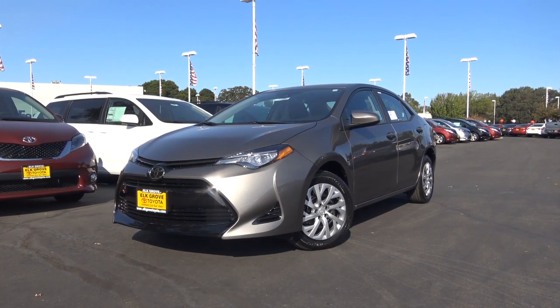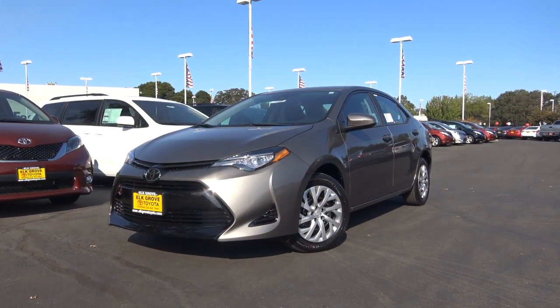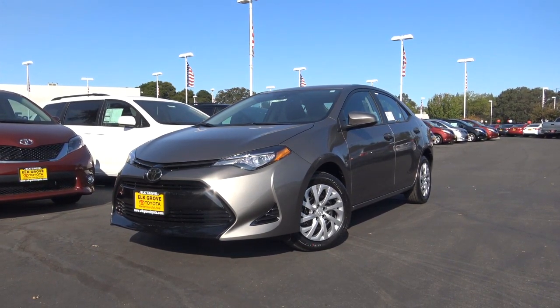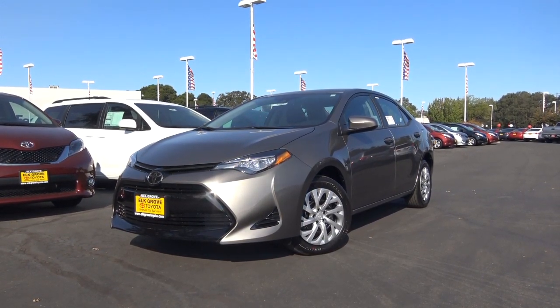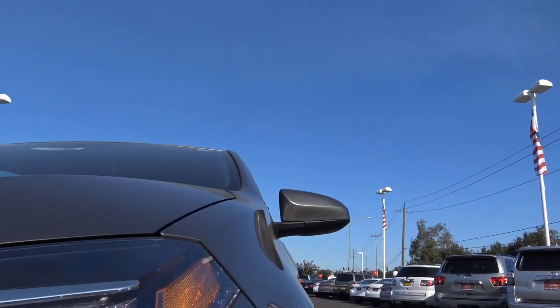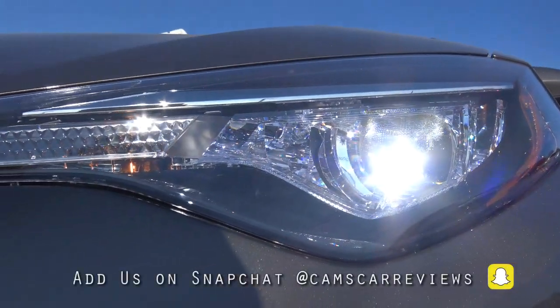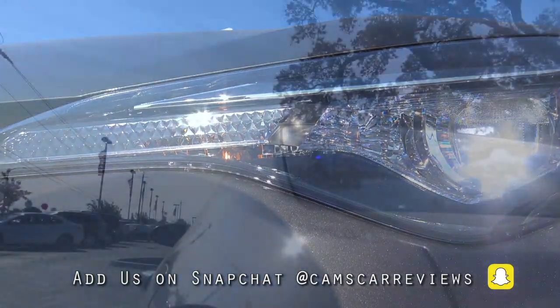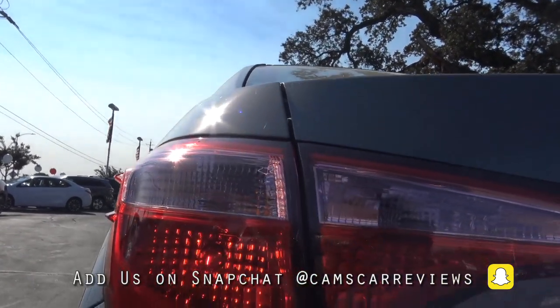Now, the Corolla certainly has a stigma of being a car that you just got from your parents because you just went off to college, or it's a car that your grandma drives because she doesn't really care about what she drives. But in actuality, the Corolla is really a vehicle for the masses as it provides reliable transportation for many different Americans. Now, the Corolla has had this reputation for many years now, and that's why it's in the top 10 selling vehicles in America.